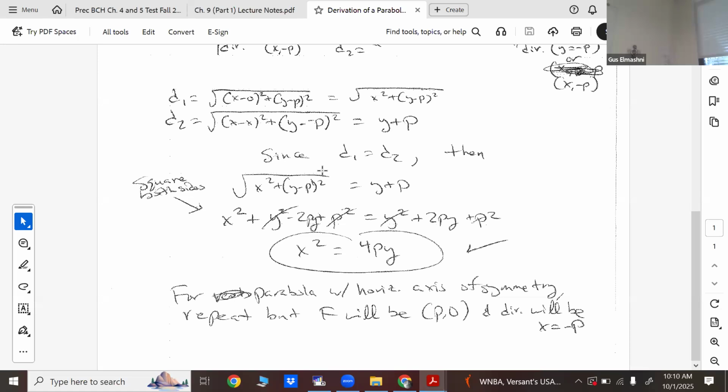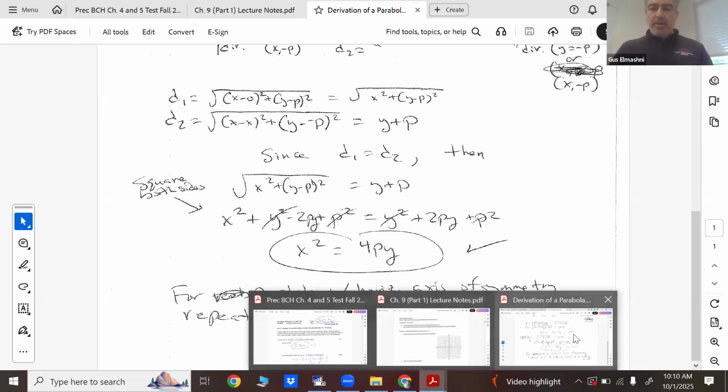Probably take some time to look at this again, and we can talk about it later. As a first time you see this derivation, it probably helps to actually do it yourself. I probably should have done it as an activity. We don't have time for that right now, but that's how it came about. And p is just some coefficient for y. Or you can move it to the other side and make it 1 over 4p. Some people like to move the 4p to the side with x squared and make it a fraction, 1 over 4p, x squared equals y. You can do that too.